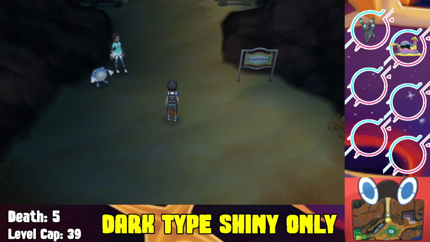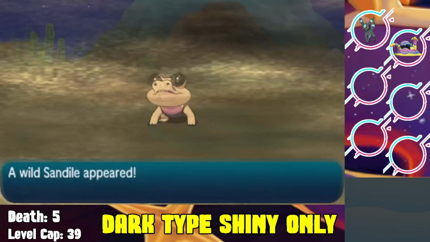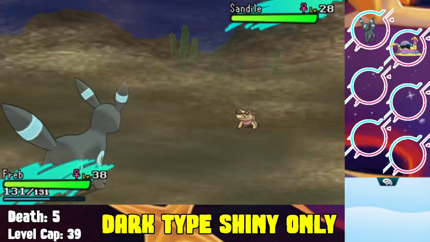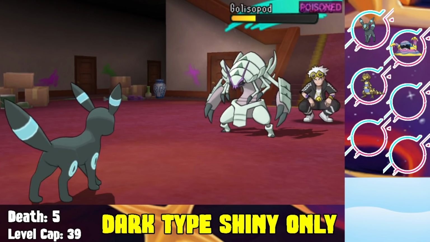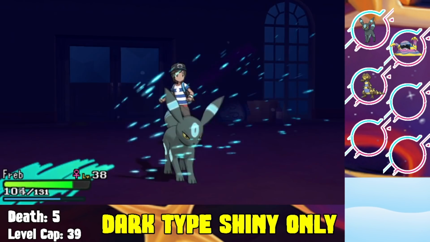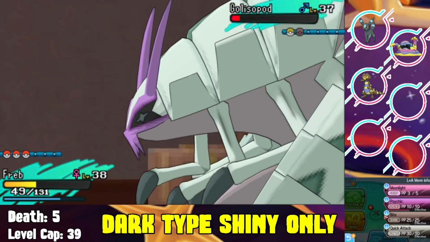Once you get done with the Ghost Trial, you're able to go into the desert and find yourself some Sandile, which are ground and dark type Pokemon. Now, all you gotta do is catch a shiny one in here and it is on our team. Now, the next difficult fight in my opinion is gonna be the Guzma fight because his main Pokemon is a bug type Pokemon. Luckily, we get lucky and we poison stall him down using our Umbreon. So Umbreon is gonna be our main carry for a little bit.